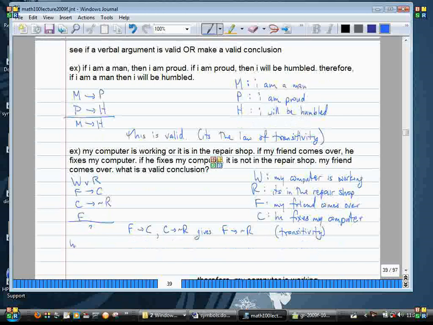We've got W or R. We've got F, and now we also just figured out F then not R. So what can we conclude from that? What two propositions can we combine?